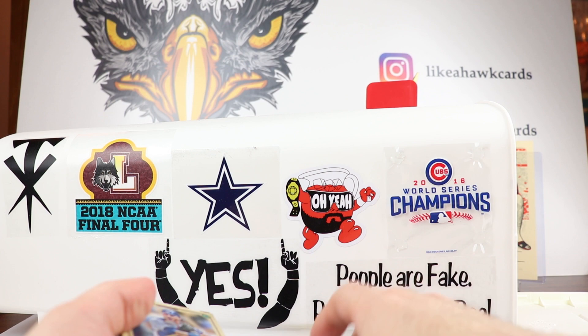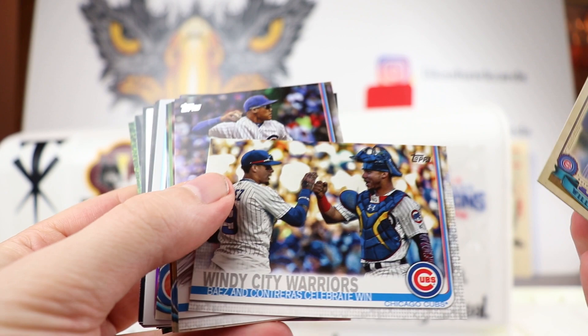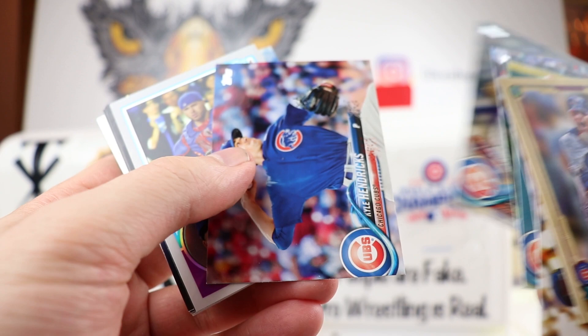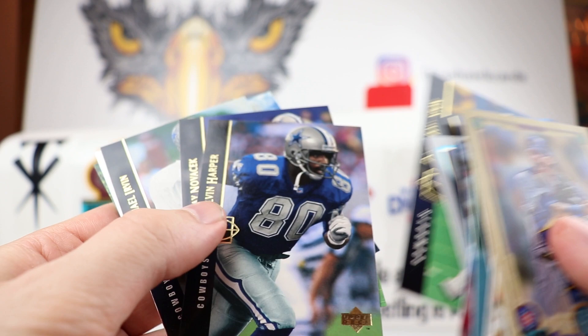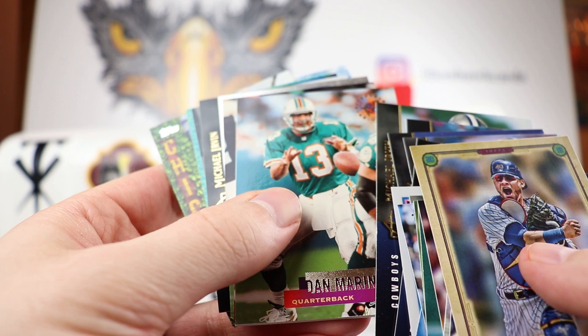Let's look at the extras here. Looks like we got some Gypsy Queen — Wilson Contreras, Windy City Warriors, Addison Russell, Schwarber, Addison Russell again, and KB for the PC. Also Hendricks, Victor Caratini — I don't think I have that, it's a rookie card in the 83 set — and Kevin Williams. Wow, Daryl Johnson — look at those shoulder pads, no wonder he was trying to run over and block for people. Alvin Harper, Jay Novacek, Darren Smith, Michael Irvin. Do not have any of this stuff, this is great.